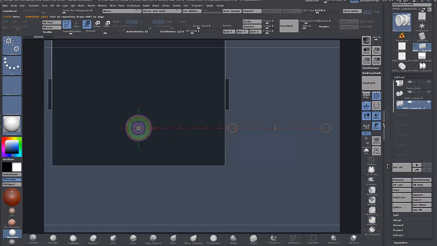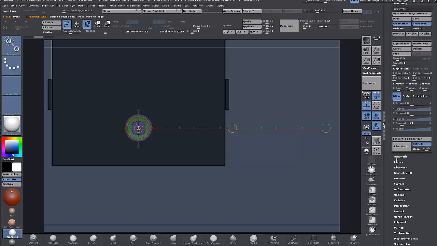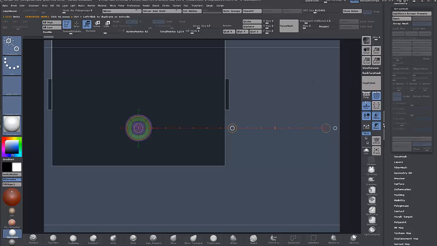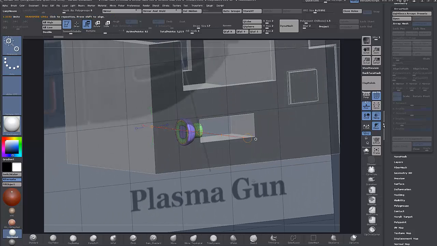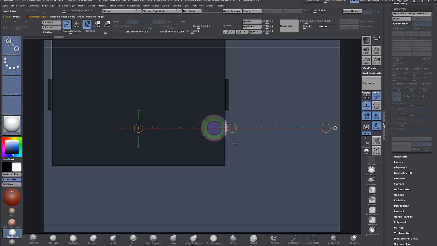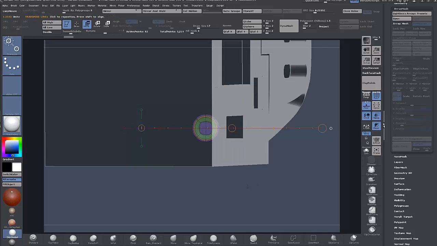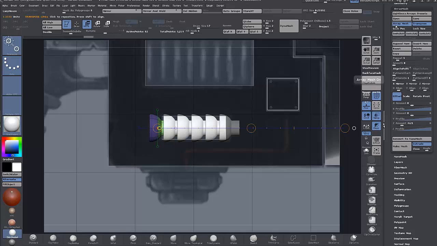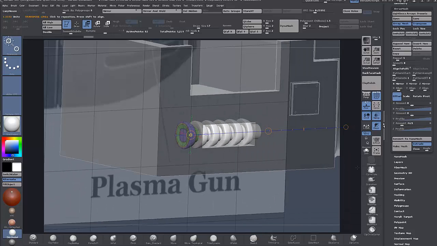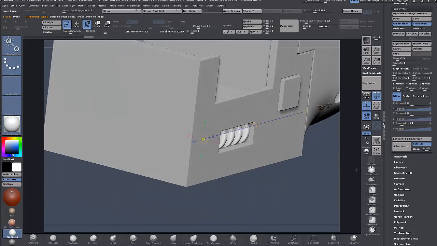Sorry, because it's not a mesh yet, it's still the instance thing, so I'm just going to have to turn off ArrayMesh, bring it over, and it's just inside, and then we'll bring it across and turn ArrayMesh back on again. Just get an idea now. Turn off transparent, see what that looks like.